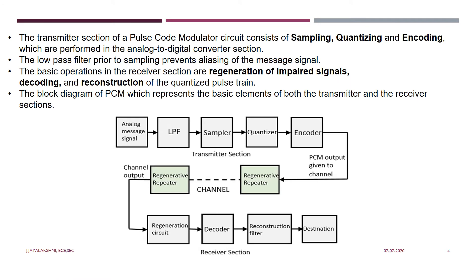Before going into what is differential pulse code modulation technique, we will see what is the basic pulse code modulation technique, what are its components, and why we specifically go for DPCM. The basic components of your digital modulation scheme are a transmitter section, a receiver section, and of course a channel or medium over which the data is going to get transmitted. In the transmission section you are going to have an analog signal converted into a binary sequence, making use of components such as sampler, quantizer, and encoder.